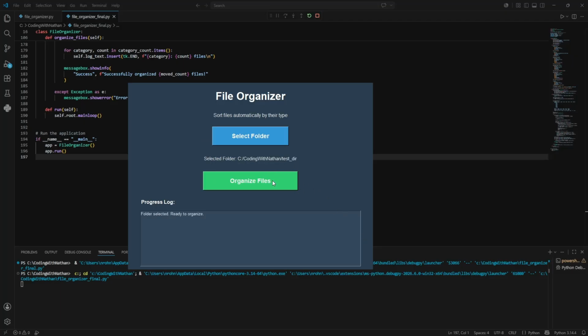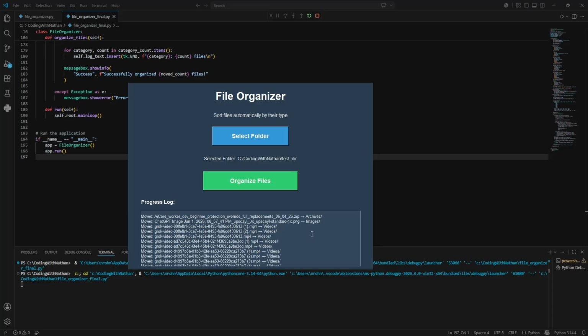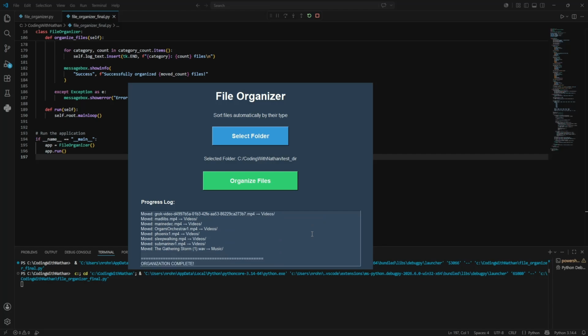So we have our test directory, and then we just simply click organize files, and we have organized 20 files by moving them to videos, images, archives, music, etc. All right, let's get coding.